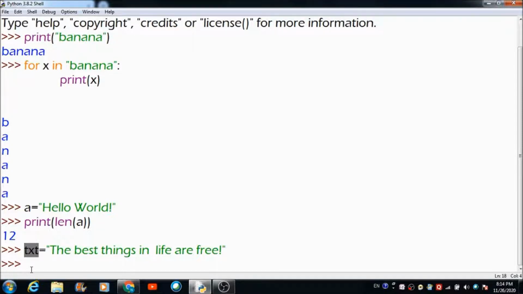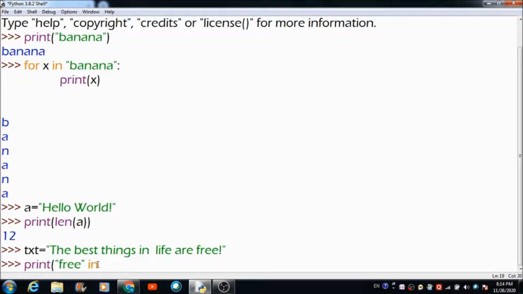How can you do that? For doing that, there is a simple word that you have to use. You are checking for free right now, whether it is present in this string or not. So this is how you can do it.